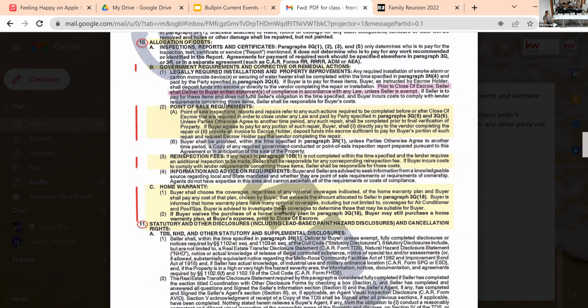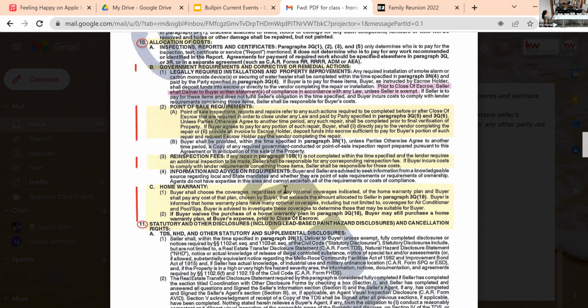Point of sale requirements, again, that's what we were just discussing, any kind of required property reports, things like that. Re-inspection fees, if there are any, it's usually like the appraisal. It's called the 1004D, when they order a re-inspection because the appraiser went out and there are no carbon monoxide detectors, or the water heater's not strapped, or there's something the appraiser calls out and they have to go back to physically re-inspect it. It's like $150 for that appraiser to go back out. And we always have charged the buyer.